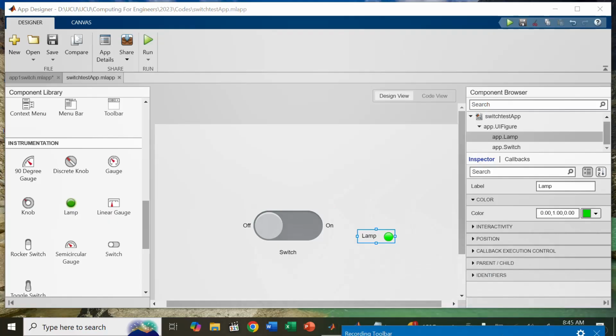Okay, so let's look at another example. We have looked at the switch, and we're using the if statement. Let us look at when we're using the switch statement. First of all, we can look at using the if-else if statement.